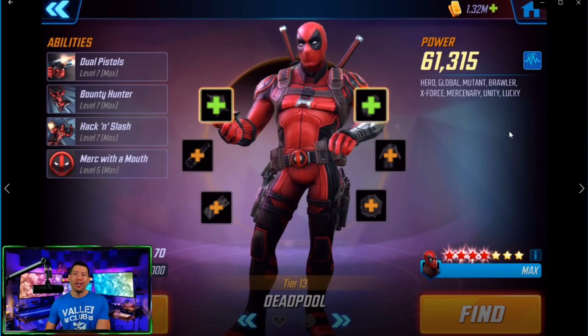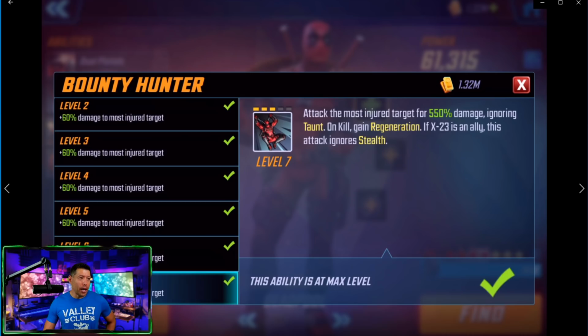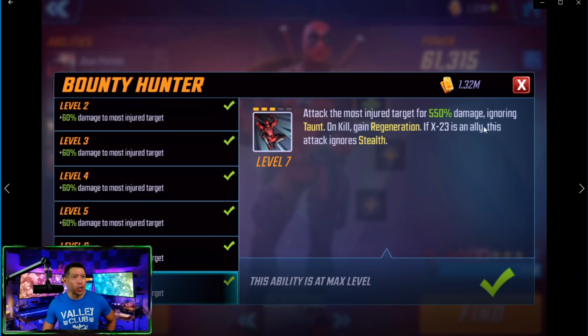All right, so here is the new and improved Deadpool, and right off the bat, he got a 10% health increase. So just that on his rework. Let's go take a look at his special. His basic stayed the same. His special Bounty Hunter is a little different though. The main thing right here is if X23 is an ally, this attack ignores stealth. That is the only change to this skill.